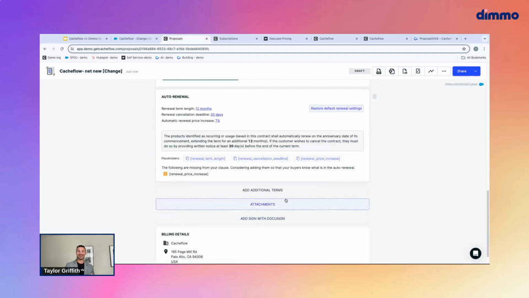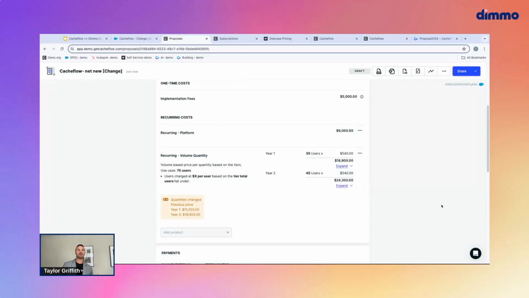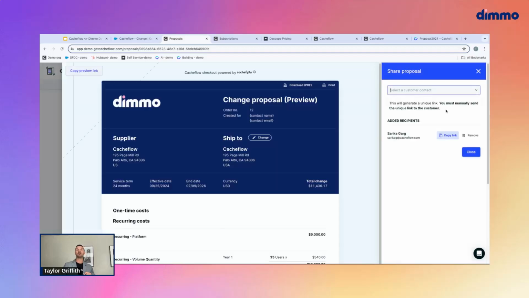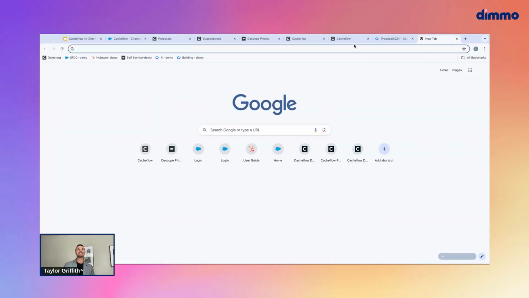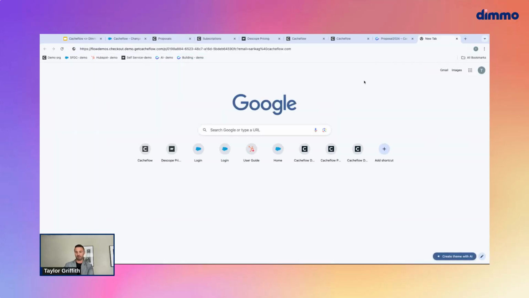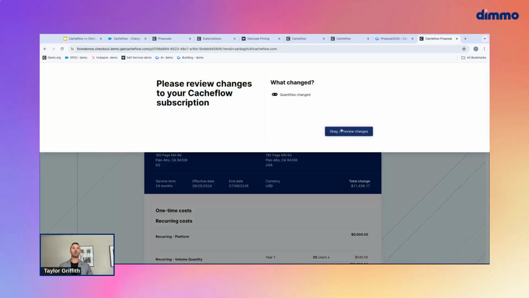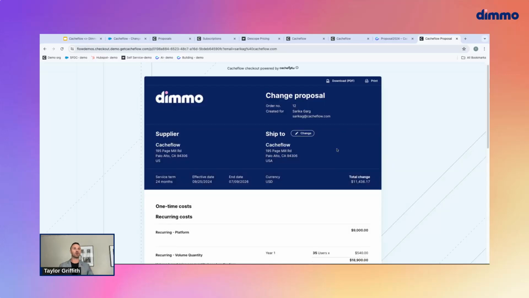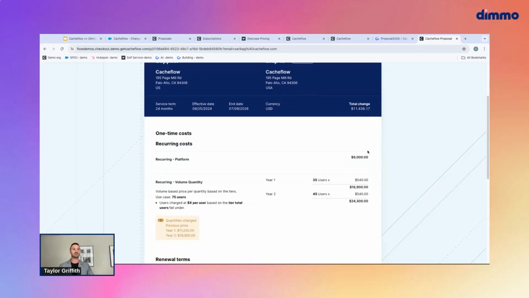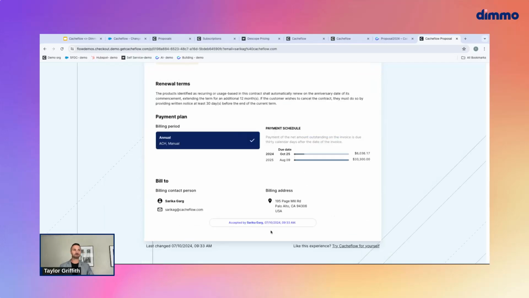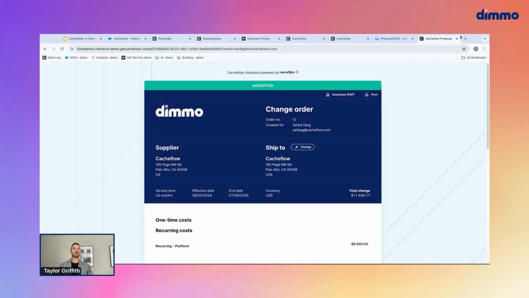From here, you can add in any additional terms if you add new products that need legal, or add with DocuSign, and then you have the ability to share this directly with the customer so they have continuity in their experience of exactly how they have signed up before. And as you pull this up, a chiclet pops down. What has changed? Complete visibility of what was going on, the delta, the change, and then from here, the customer just has to accept that. And the magic happens again.